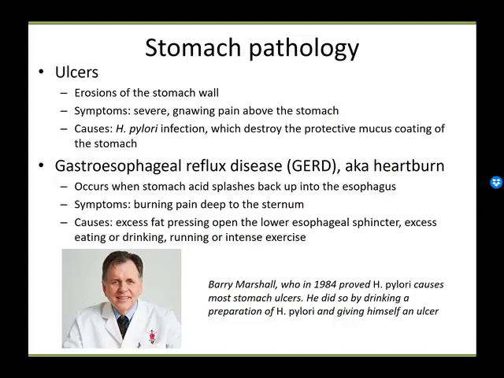Now for the even cooler stuff, stomach pathology. What goes wrong? Let's look at ulcers and GERD here on this slide. Ulcers are erosions of the stomach wall. And when we say stomach wall, we don't really mean that we totally erode a hole in the stomach. We're just usually removing the mucus layer or even down to the submucosal layer. It's very, very rare to just get a full-on hole in the stomach.